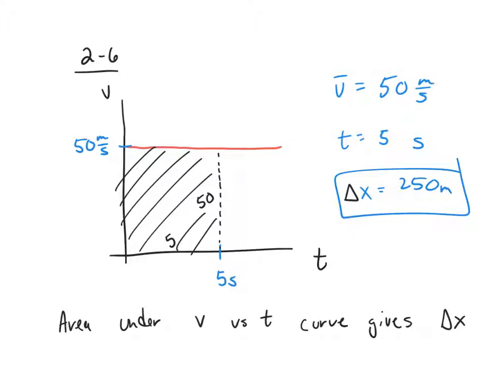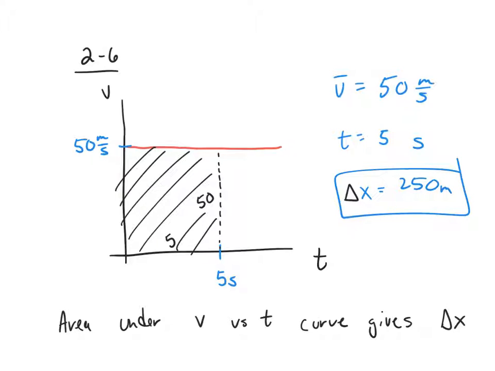And that would be delta V instead of delta X there. Very good. So what we're looking at in 2.6 is the idea that, you know how we went from position to velocity to acceleration? Now, if we go the other direction, instead of taking the slope of the graph, we take the area underneath. And the area underneath goes from velocity to change in position, instead of from position to your velocity when you take the derivative.